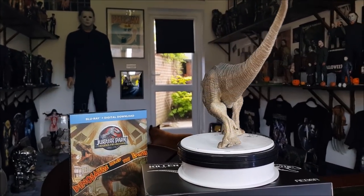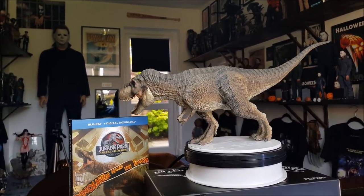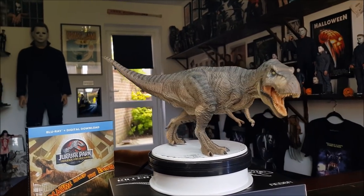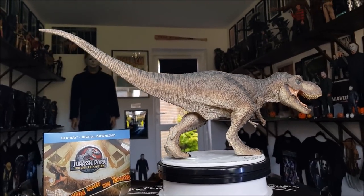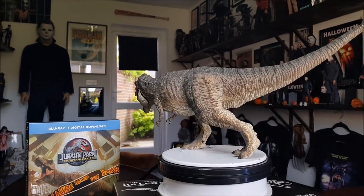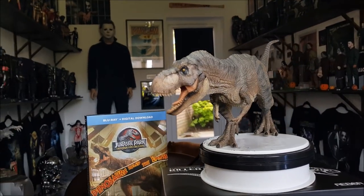So I do highly recommend this piece by Rebore — they've done an incredible job. There is also a paint variant called the jungle version which is more of a green with a bit of yellow in there, definitely check it out. I probably won't get it myself — you've got to be careful with the money — but I think one's good enough for me, and this is the one I chose: the plain version, because it's the one that looks the most like the original from Jurassic Park. That scene in the daylight with the Gallimimus where she comes out and munches on one of them — this is pretty much exactly the same color tone.